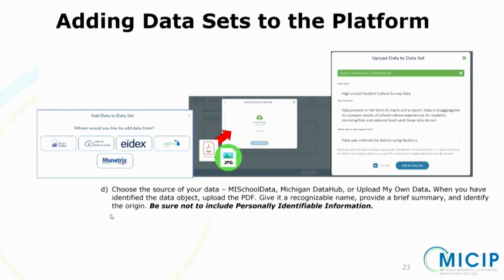So let's say you're giving surveys. Yeah, more surveys, right, Frank? Yeah. So if you're giving surveys and you've got it broken down to the results, if you're going to use a consistent reporting platform for your surveys, you could put that in a PDF, upload it into MICIP. Now you have a consistent piece that you can come back to when we get around to monitoring. We'll talk about monitoring after lunch today.